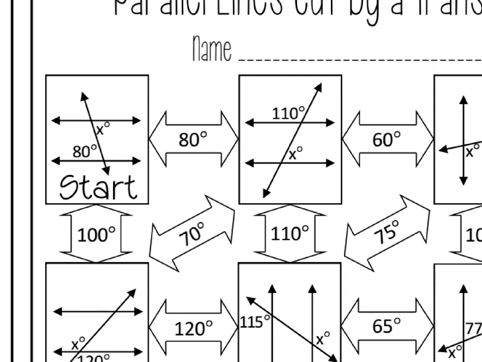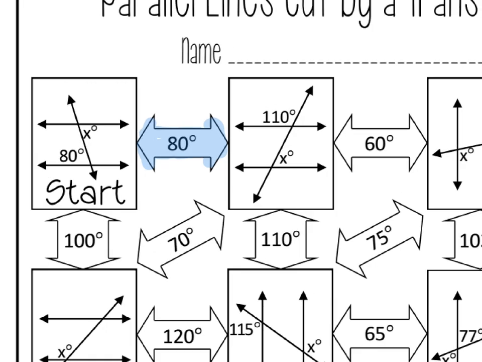So over here, looking at the start, you're welcome to highlight this if you want. But just looking at that, you can pretty clearly see that we have alternate interior angles, which we know are congruent. So between your two choices, we're here at the start, we can either go to 80 degrees or 100 degrees. These are going to be congruent, the same angle. So we're going to move to the right, okay? So we're going to move this way. I'll just draw a little arrow there. I guess you could fill in the whole thing. That's fine. Okay, that means our second question is this one to our right, okay?